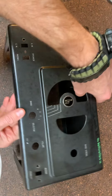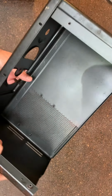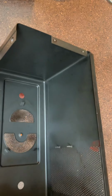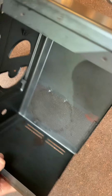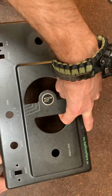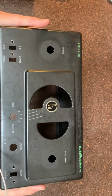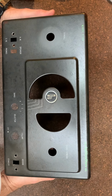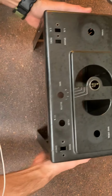The inside was in good shape. Very happy with the inside of the case, but I did clear coat it as well. I want everything sealed up so I don't have any corrosion and things like that hopefully happening. So that's the chassis. Very, very happy. Original decals, original paint, and everything is in good shape there. So let's set that aside.